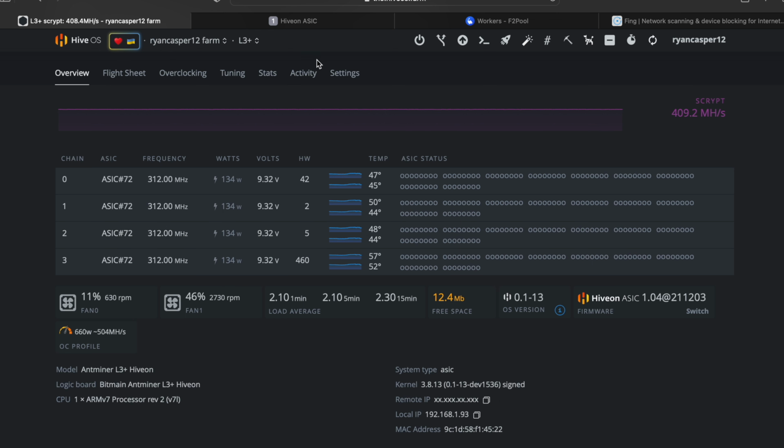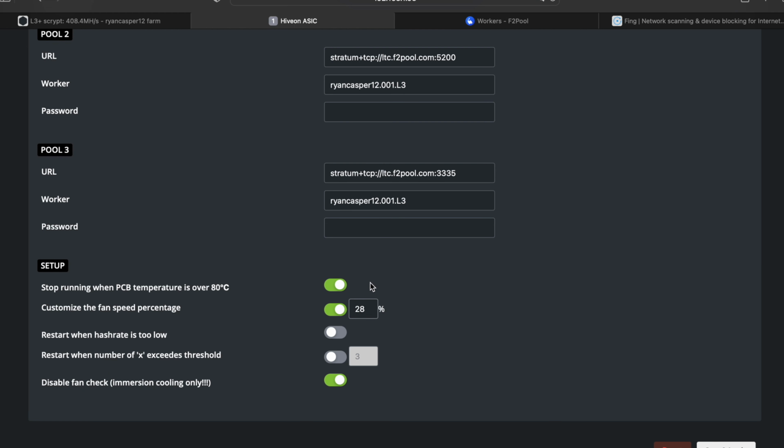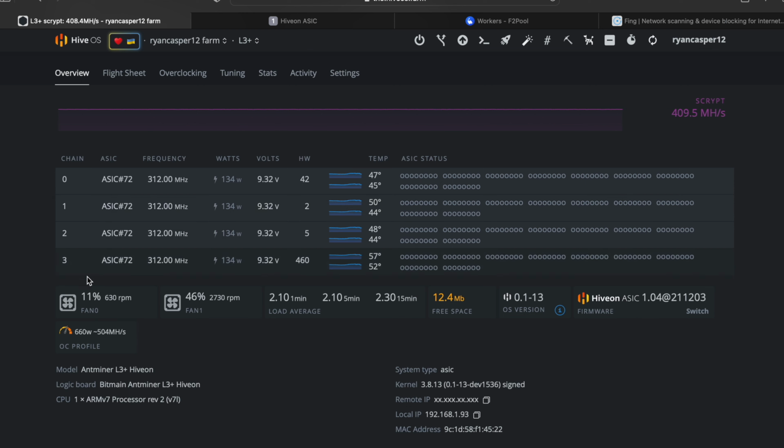Now, you can decide how much you want to run this. You might want to just go 100%, see what your ANTMINER does, and decrease from there. It's totally up to you. Just make sure when you do any kind of overclocks, watch your temperatures. And if there's a problem, just pull the plug on your ANTMINER. You don't need to try to shut it down or whatever. Just pull the plug.